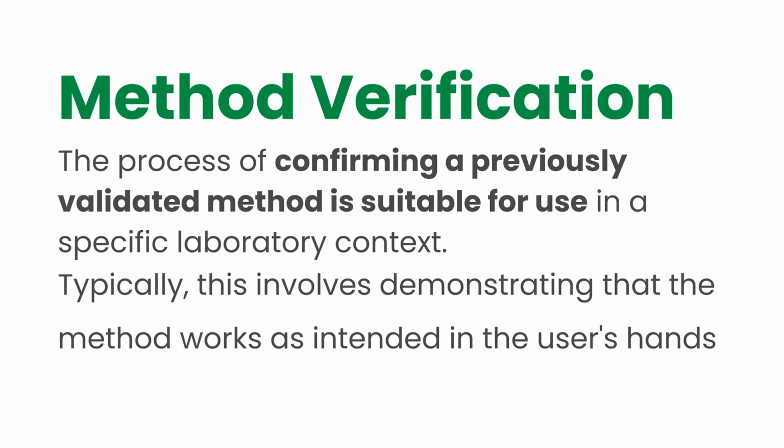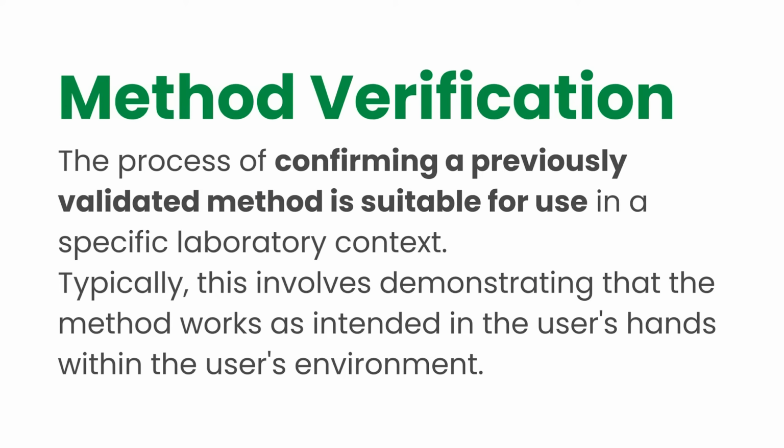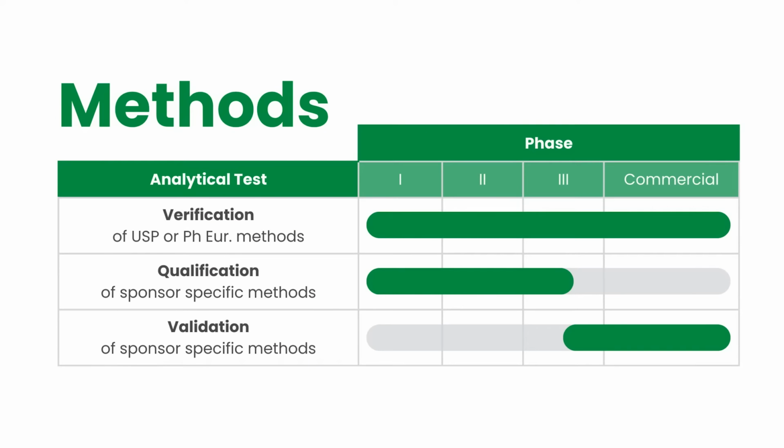A method verification normally is done to establish that an existing method works with a particular material. Examples of this are microbiology tests, where we have an endotoxin method. We do inhibition enhancement as a verification that our method works with a material. This type of work is used at all phases. You will verify methods for phase 1 through phase 3 and commercial products.